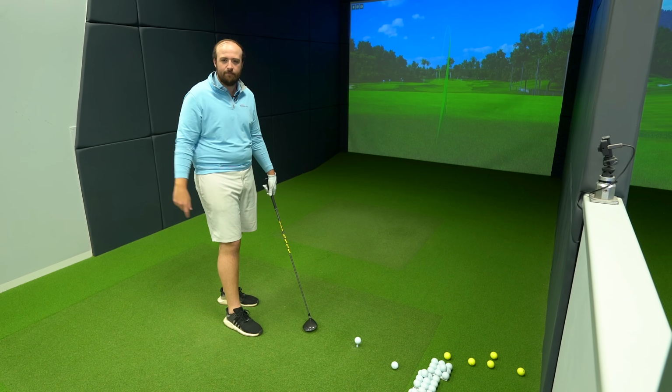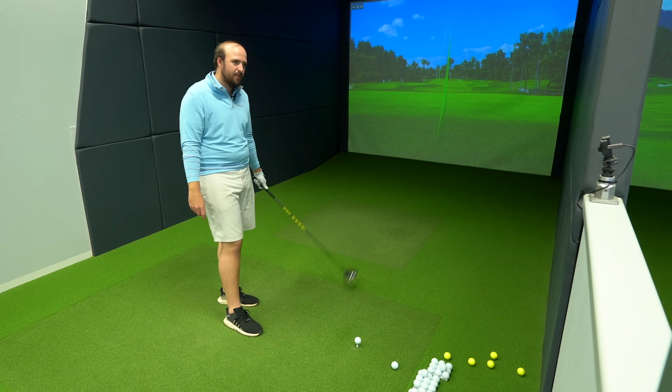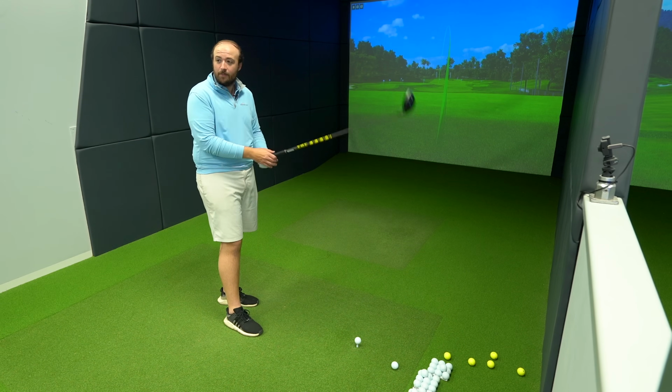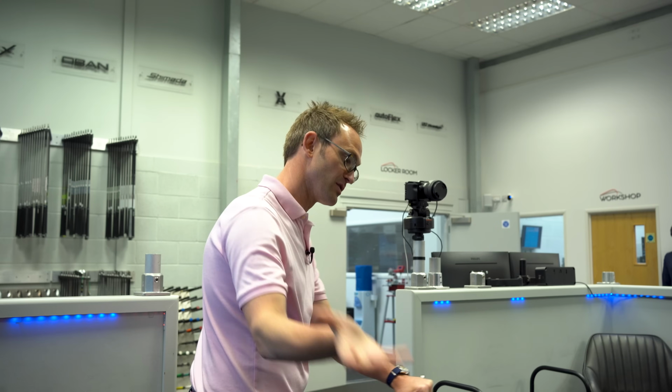Yeah. Because for me, it's a driver or a fairway wood. If it goes anything over D2 and anything under D0.5, I'm just a firework display. I mean, you're like me in that there's a little bit of, I rotate the backswing, which you don't. You're more as you transition, the club goes that way, and then the face rolls a little bit, and then you've got to recover it.